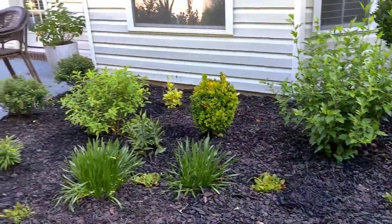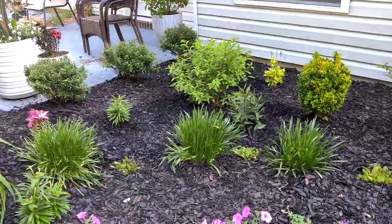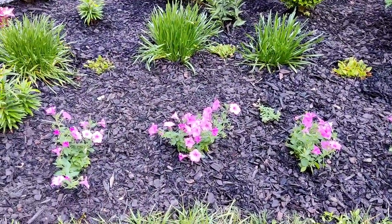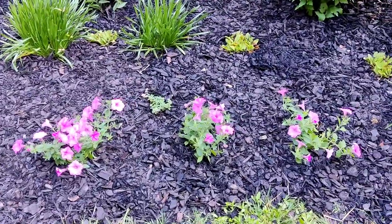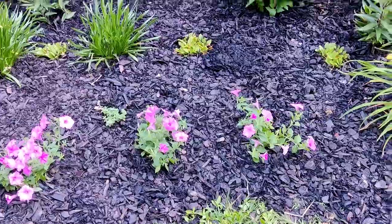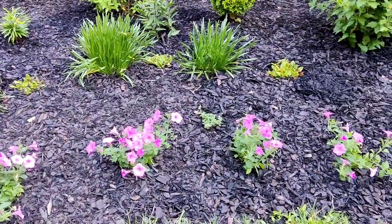So there's a quick little overview for all the lilies that I tucked into this bed. I think it'll be so pretty when they all are in bloom next year. And then down here in the front, I just popped in a small little drift of Supertunia Vista Bubblegum. This is a petunia hybrid by Proven Winners. And y'all, these get massive and they are just loaded with blooms all season long. So I think it'll just be a nice, pretty mass border of pink right here in the front.